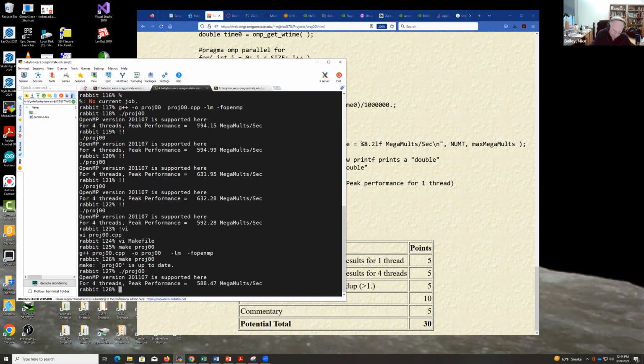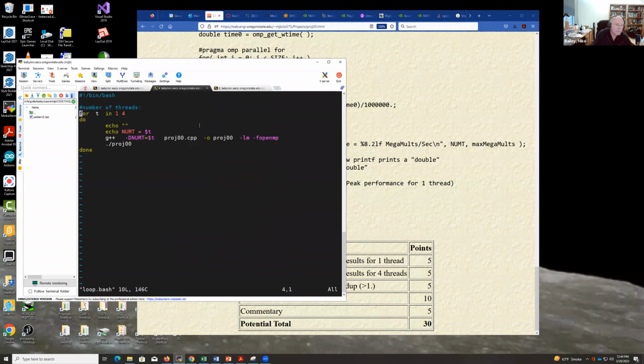All right, so let's look at a script. I've got a bash script here set up. And there it is. This is exactly out of the scripting notes, except it's only using 1 thread and 4. It's echoing that so I can see when I run the script what I'm testing. Here it's setting it.